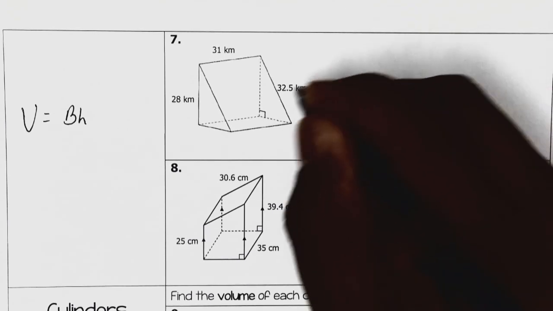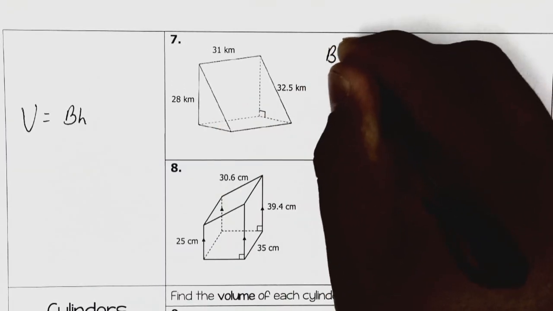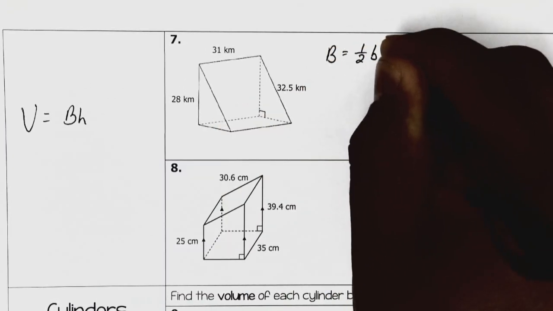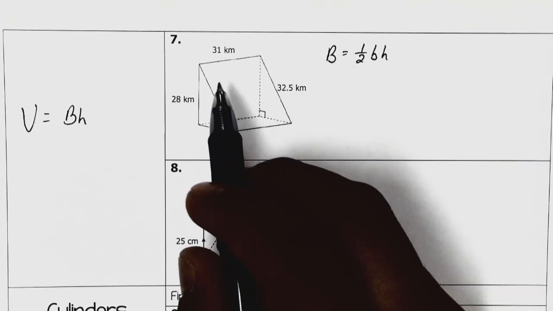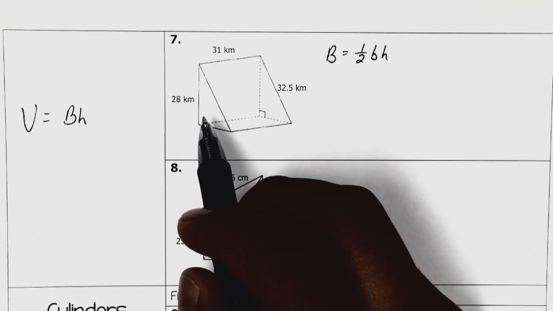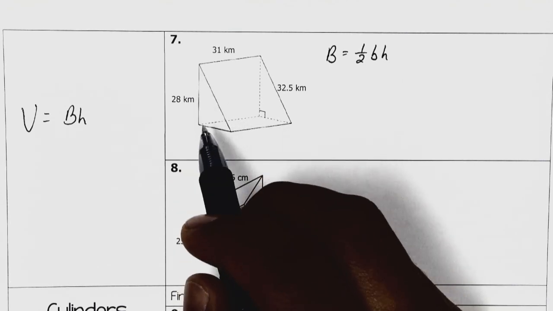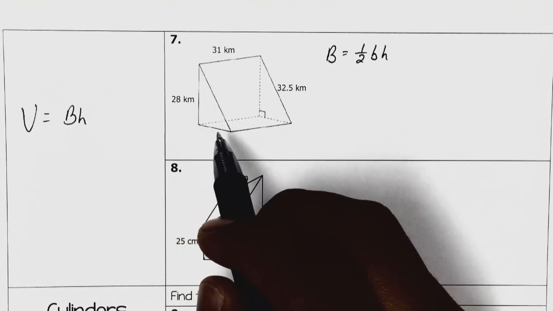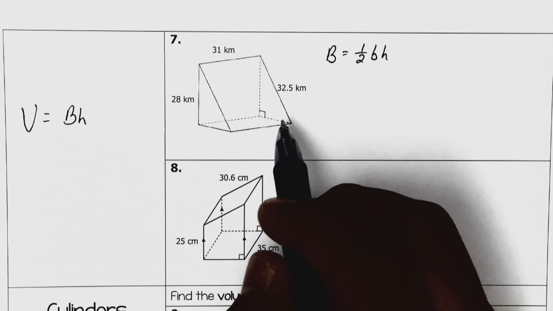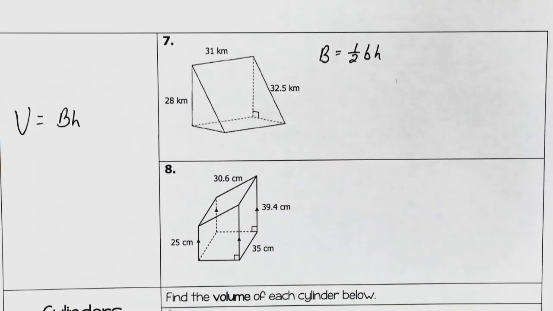So the first thing we need to do is get the area of the base. So it's a triangle again, so we're going to do 1/2 base times height. So looking at just the triangle, right here, here's the height, and then the base that it connects to is this length right here. But notice that those lengths right there are both blank. Because they are both blank, we are going to have to do Pythagorean theorem to find it.